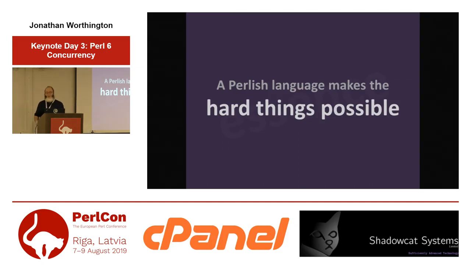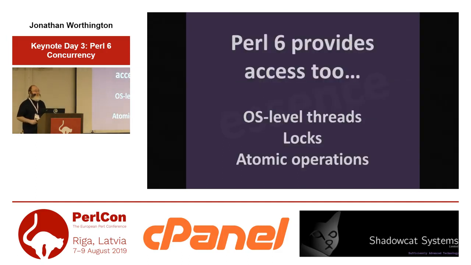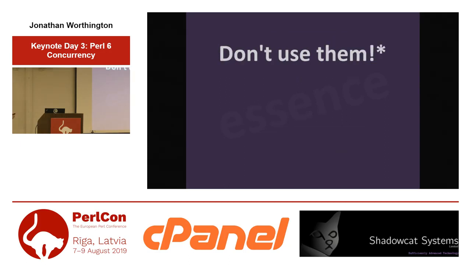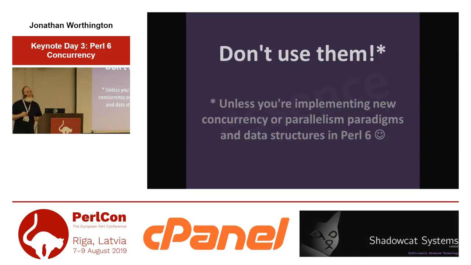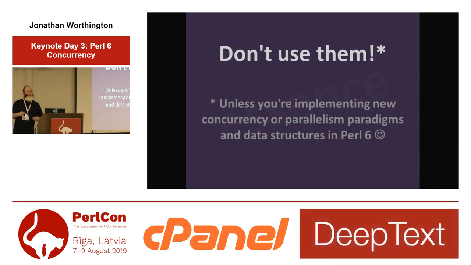It also makes the hard things possible. So as well as all the nice high-level things that I encourage you to use, if you need them, you can get access to operating system level threads, locks. We even expose the CPU-backed atomic operations, which means we could implement things like lock-free data structures in pure Perl 6. Most of the time, don't use these. Unless you're the person implementing the next exciting concurrent data structure, or new parallelism paradigm, or concurrency paradigm for Perl 6, in which case, there they are.